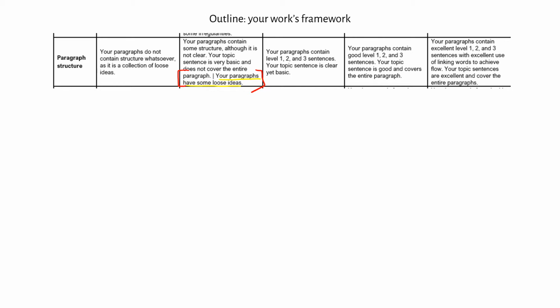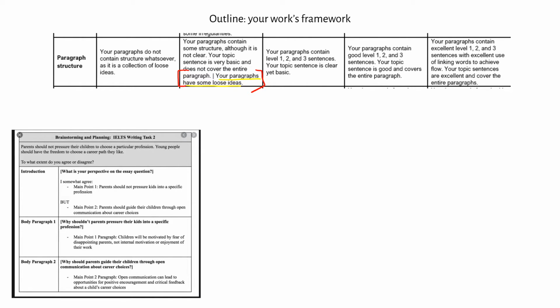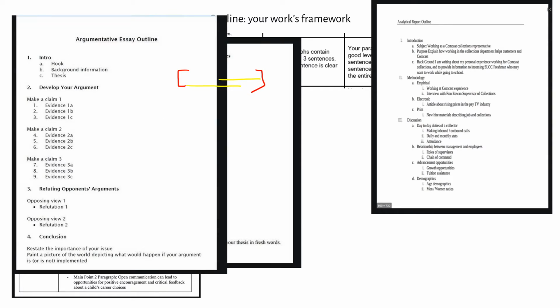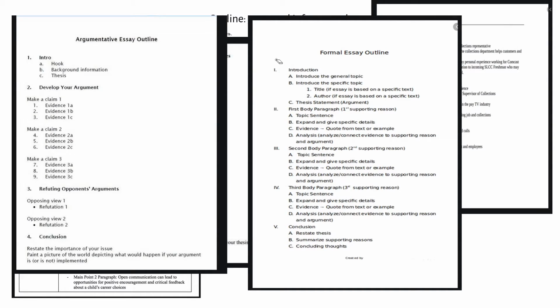So let's have a look at some examples of outlines. So it might be something like this, or something like this, or this. Let me erase this. Or this, right? So there are many ways to writing a good outline. And next week, we'll focus on outlines as well. And you see that it's very, very structured. That's what we're trying to achieve, right?